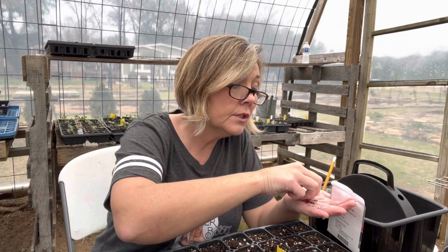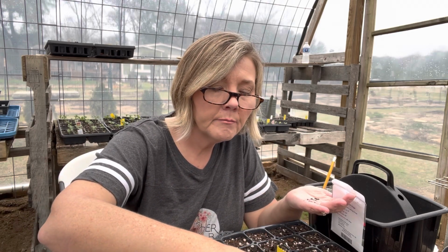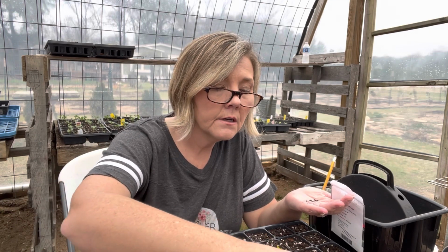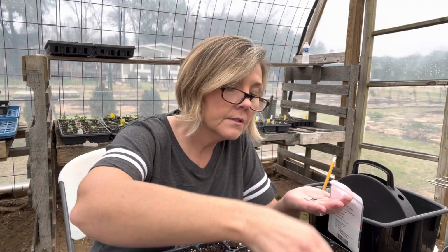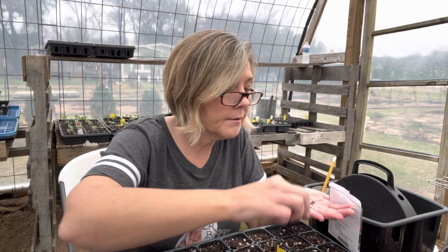It's absolutely gorgeous in the garden too. It's so pretty. It has these fuzzy, big, gray-green colored leaves, and it shoots up beautiful purple blooms. And those purple blooms, a lot of your pollinators, beneficials love them. So sage is a really great one to have in your garden, a good one to have in your spice cabinet, and it's also an excellent one to have in your medicine cabinet.